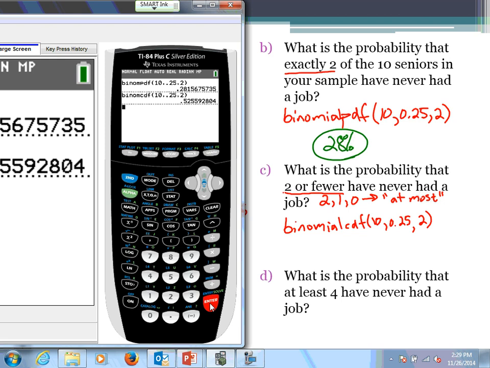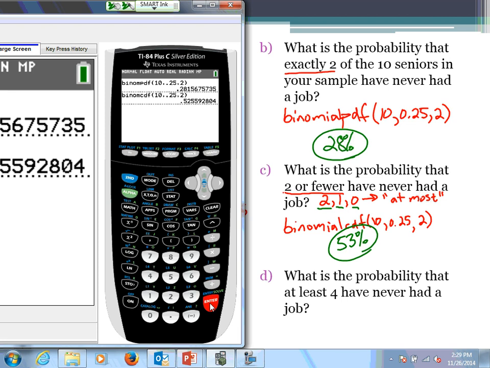And my probability here. Now, notice that this probability is higher than the previous problem, which if we think about it, should make sense. If it's a CDF, it's calculated the probability of not only 2, but also 1 and 0, and it's added all those together. So our probability this time comes out to be about 53%. Okay, and that's that at most, that CDF setting.